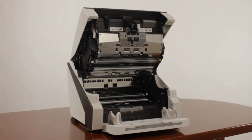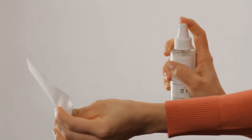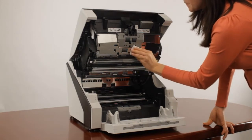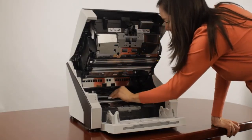We'll start by cleaning the 6 sets of feed rollers located on the upper section and the 6 sets of rollers on the lower section. Starting with the upper section, with F1 cleaner applied to a lint-free cloth, clean along the surface of each roller, rotating it to expose the entire surface area. The feed rollers are permanent rollers and ensure a smooth transition for paper as it passes through the scanner.